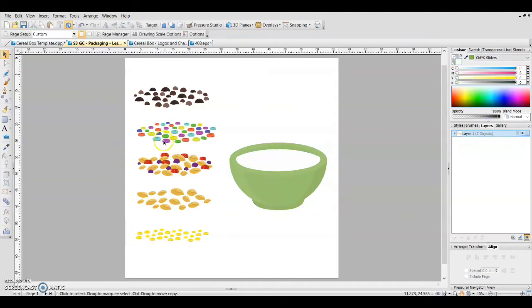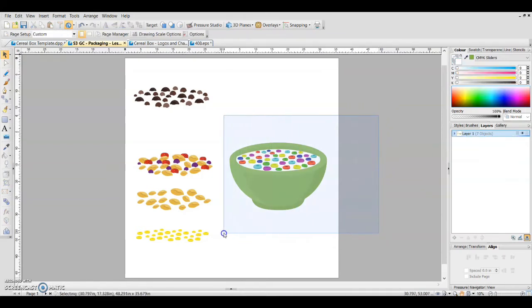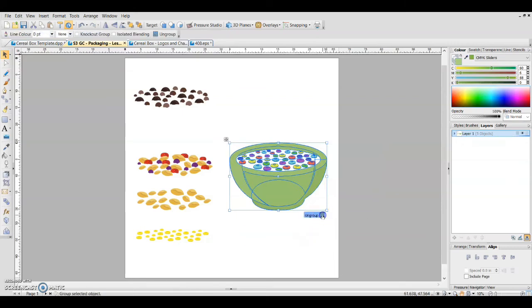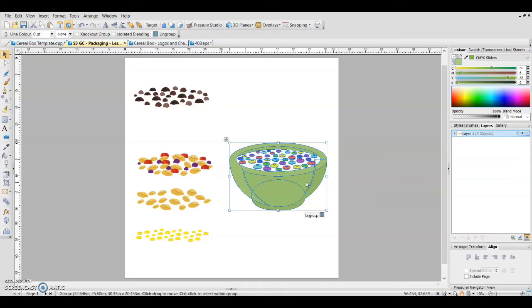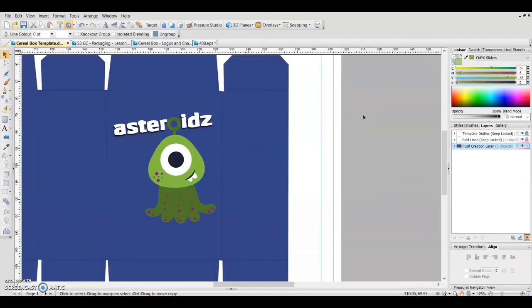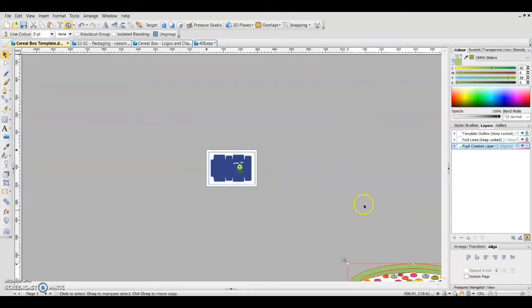And then I can decide what type of cereal that I want. So I'm going to choose these ones. They're already grouped, so what I can do is move that on top of the bowl. I can then click and drag around that. I'm able to group it together. And once I've grouped it together, I can do my Control C on my keyboard, go back into this file, and do my Control V. Now, we'll paste to the side.